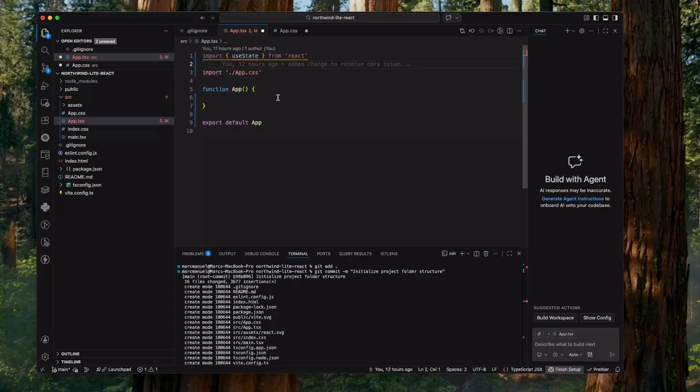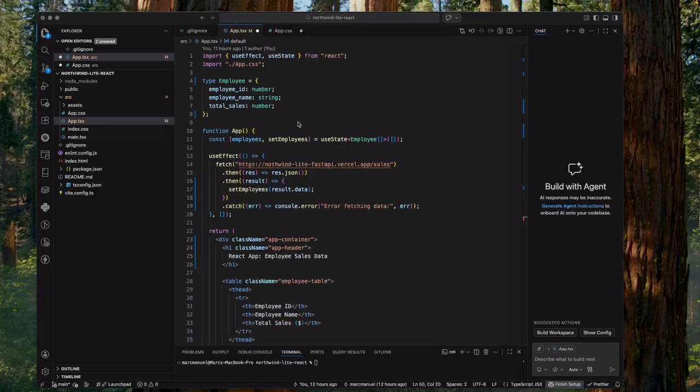Again, this is the payoff for this episode. Our front end talks to a real backend. So let's code this. So here's the code. It pretty much fetches employee sales data from a backend API and displays it in a table.